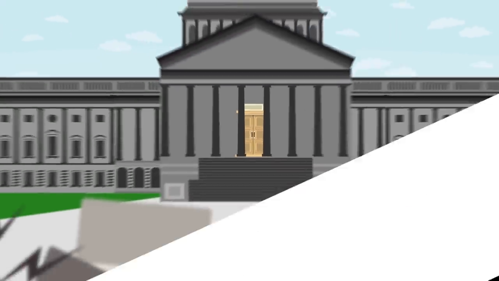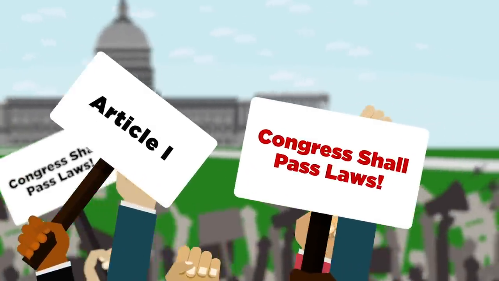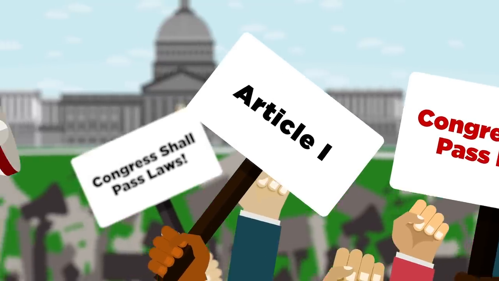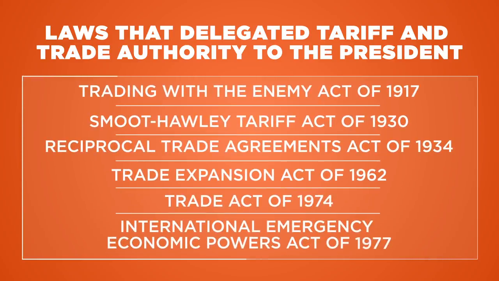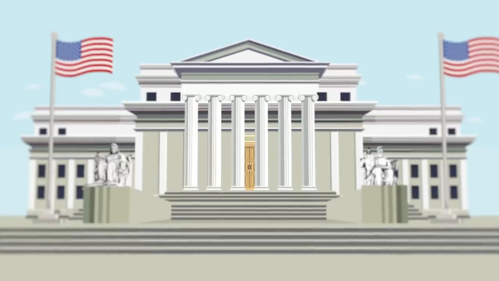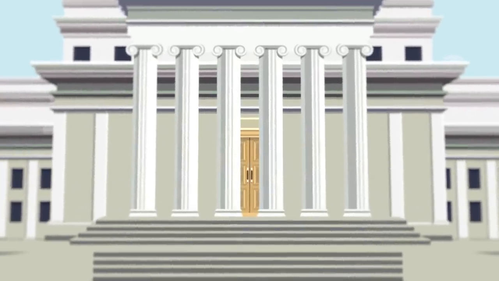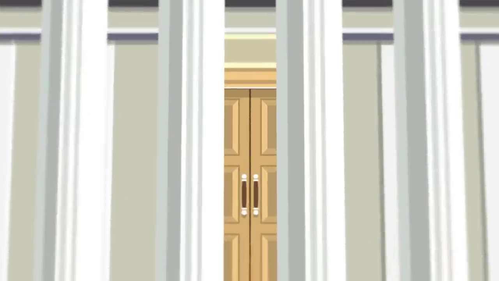There is some talk about Congress taking back the powers that it gave the president in the Reciprocal Trade Agreement of 1934, the Trade Expansion Act of 1962, and subsequent legislation that allows the president to raise trade barriers. There have been claims made that Congress, under the terms of the Constitution, doesn't really have the power to delegate trade negotiations and changes in trade laws, tariffs, and trade barriers to the president. My own view is that if we were to see litigation over the constitutionality of delegation of trade authority, the Supreme Court would not weigh in and say you can't do this — that only Congress can change tariff laws.